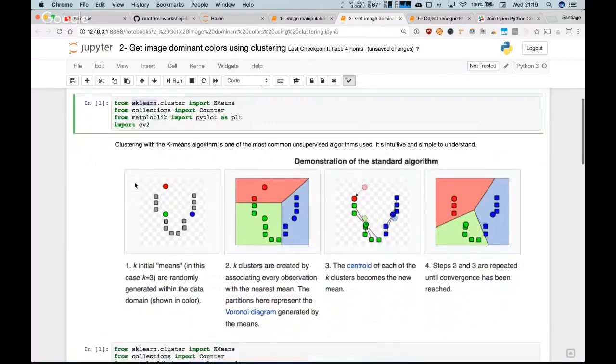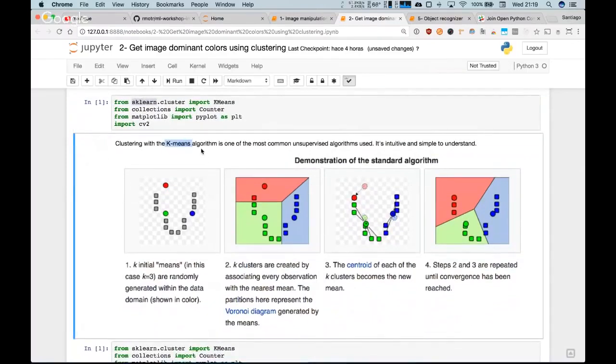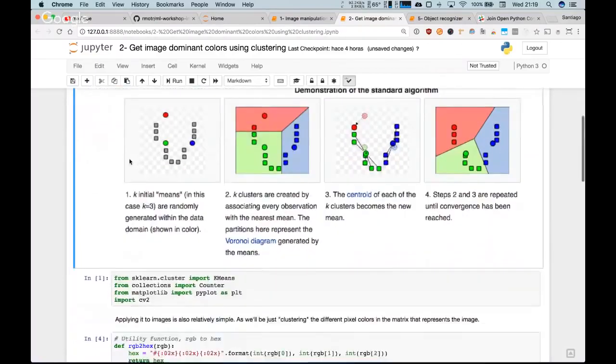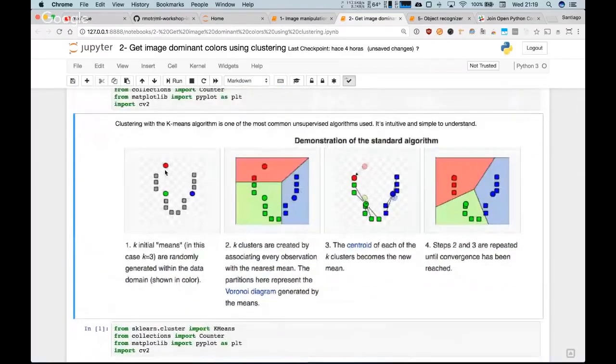And we are going to use the K-means algorithm. It's an unsupervised machine learning algorithm. I don't know if you have this background, but in machine learning, you have supervised, you have unsupervised, and you have something in between, which is reinforcement learning. In this case, K-means is unsupervised, okay? What K-means is going to do is you give it a bunch of data, and it will try to identify groups by itself without you expressing anything about that data.